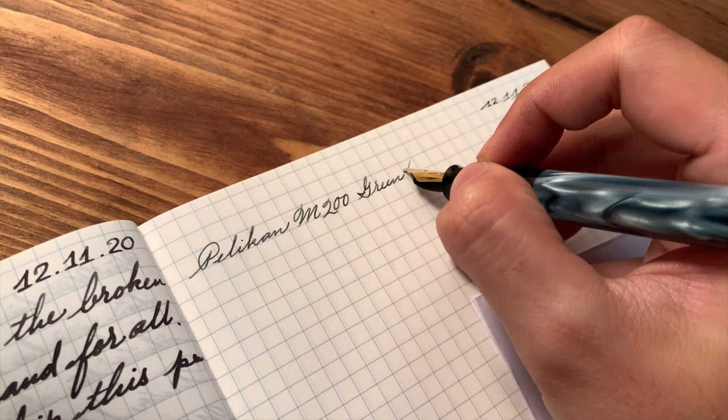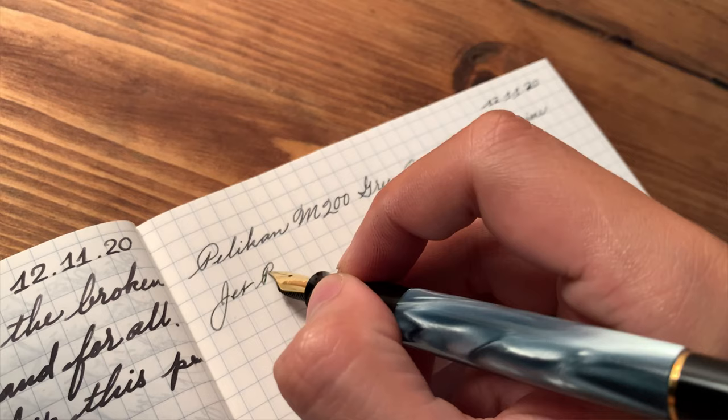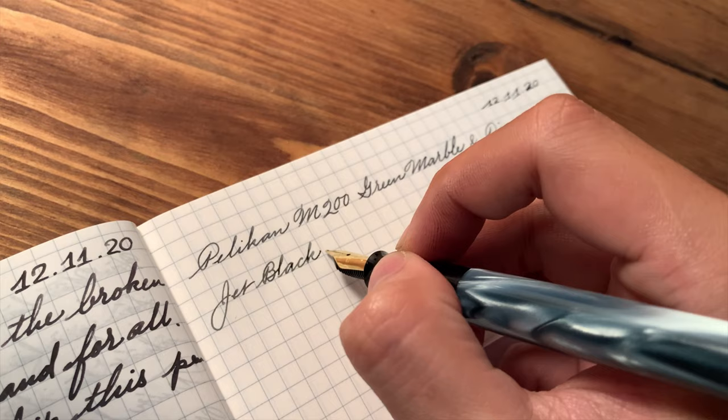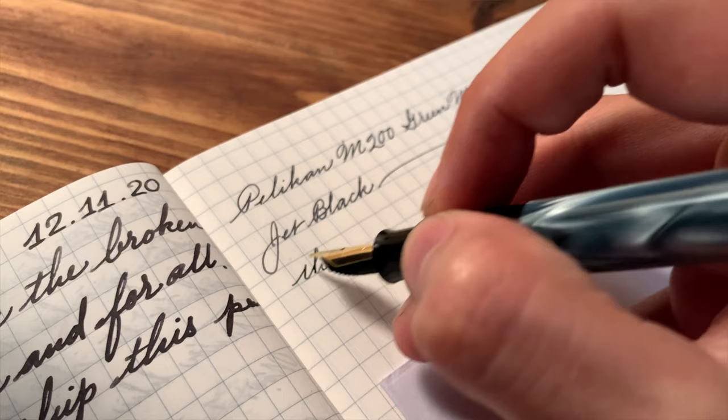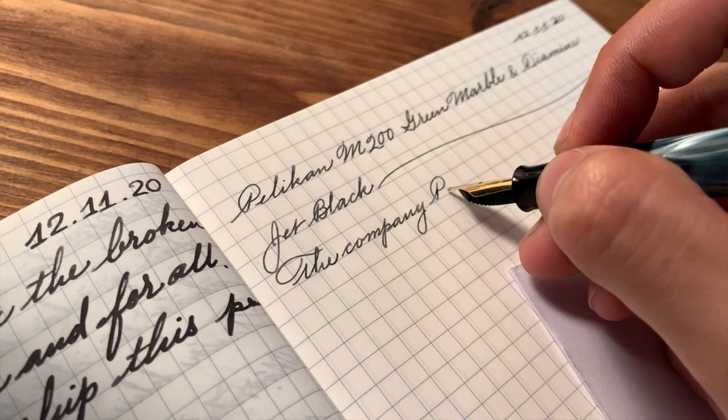And that brings up the question, does it always have to be a gold nib? To me, the answer is no, since sometimes all you need is a nib that writes. It's true that stainless steel is a stiffer material compared to 14 karat or 18 karat gold, but the material that makes up the nib is just one factor contributing to the user experience. It also includes the size of the tipping, how the feed is regulated, and even the ink and paper that you choose for that pen make up the whole experience, not just the nib alone.